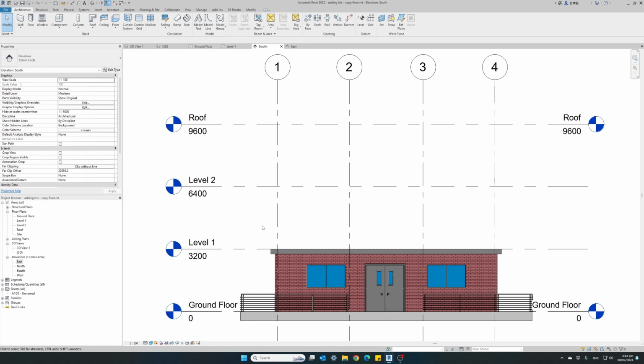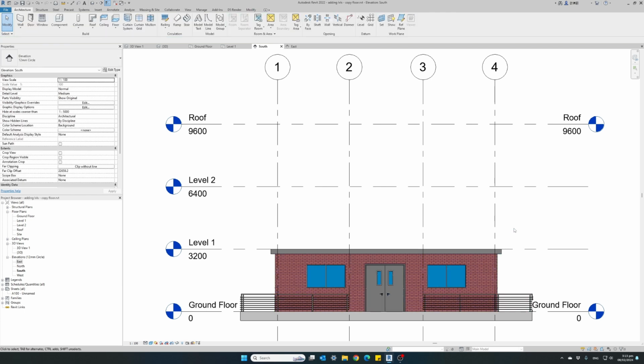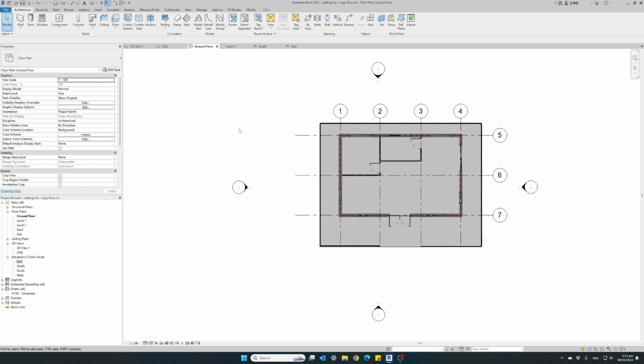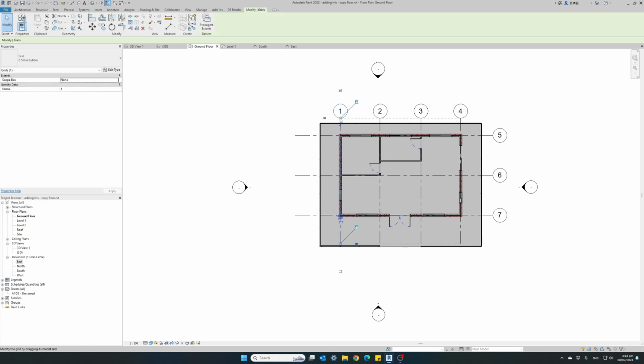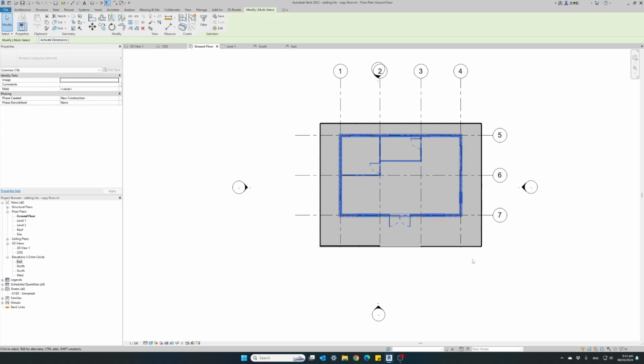To select everything, we can either select everything as we are in the elevation view, and currently I've selected all the exterior walls, doors, windows, interior walls and the slab above, or we can also select everything we want from the plan view. I will go to the ground floor because that's where our floor is located currently, and select everything, not selecting the foundation slab.